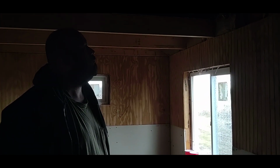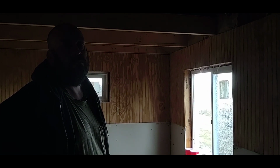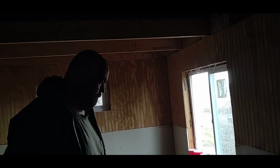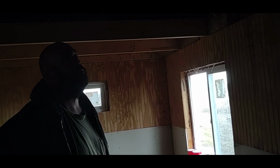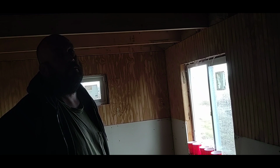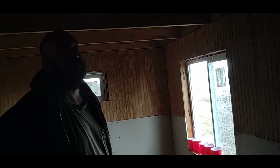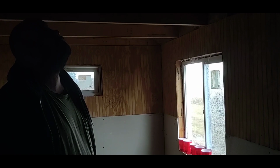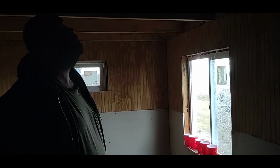So we're just going to try to stall the water damage as much as we can. That's the plan, and then fix it in the spring. The only saving grace is that we're coming up on the end of rain season and starting on snow season, so there's not going to be a whole lot more water coming in. And if we can stall what's coming in and fix it in a few months when we're back, that could be good.